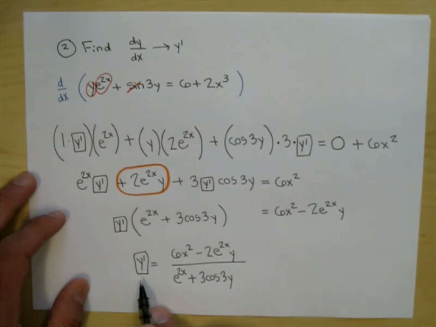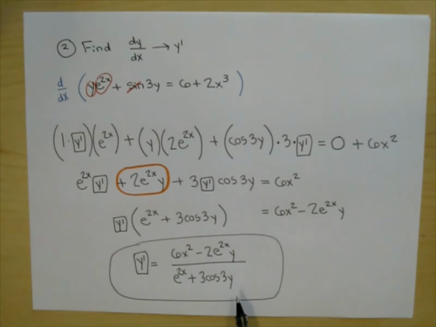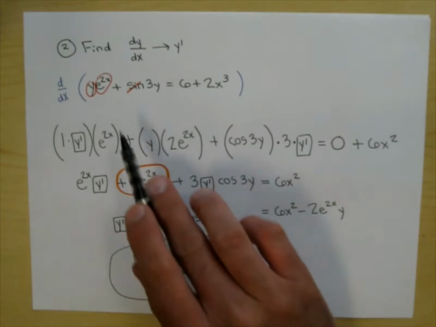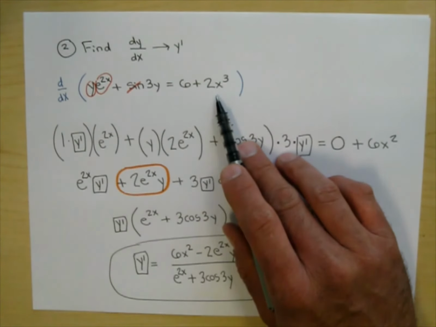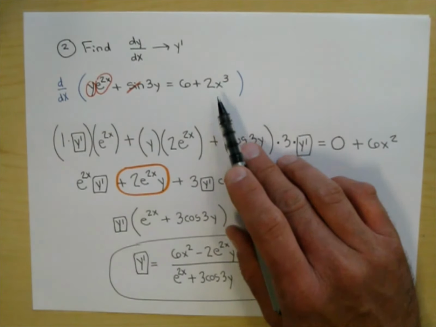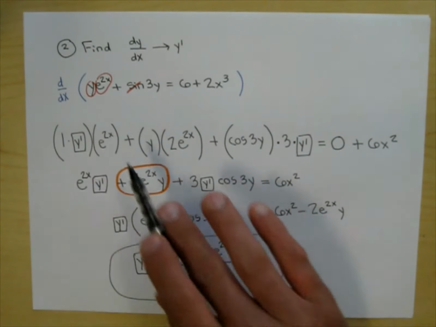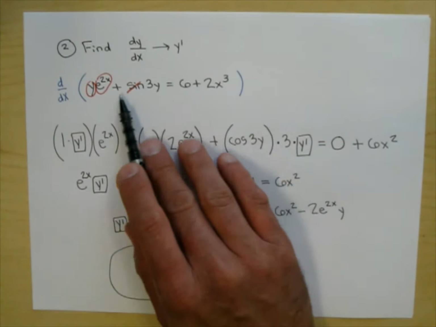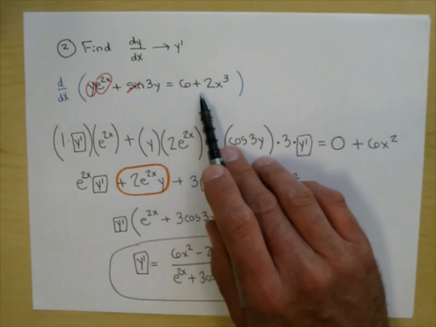You can call it dy dx or you can call it y prime. There it is. This gives you the slope at any point that's on this graph. Now the thing to remember about this graph is you can't just pick any x and y value. You can't just say, let's say x is 0, y is 0. That point has to be on this graph, and then this gives you the slope of that point on the graph.